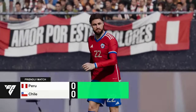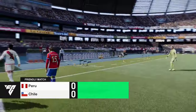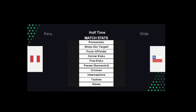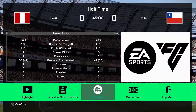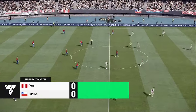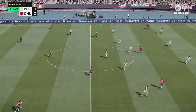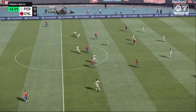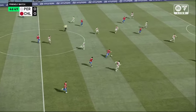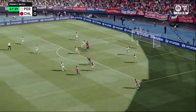Not a bad watch by any means, and the efforts of both sides have been good, but neither have been able to penetrate. And so we reach the break and the game remains goalless. Whistle goes and we start the second half. Peru playing well with lots of opportunities and plenty of positives to take from the first half, despite this scoreline. Converting chances would make a world of difference for them.